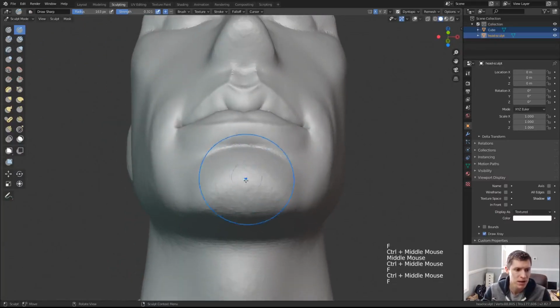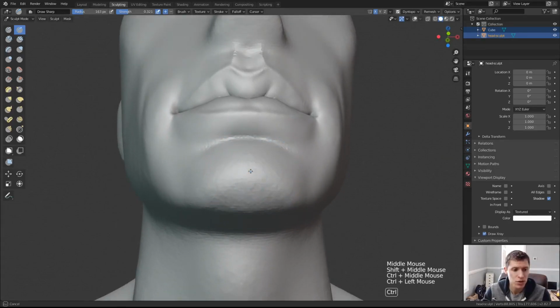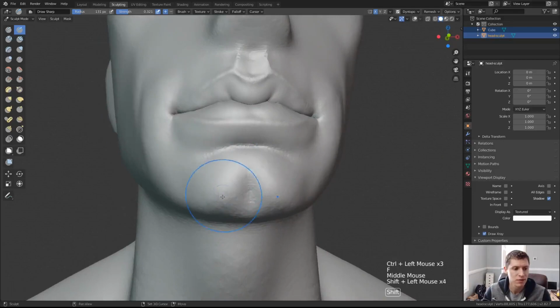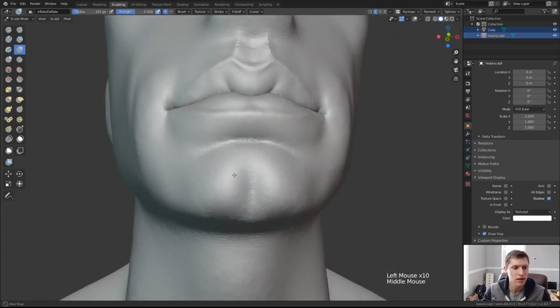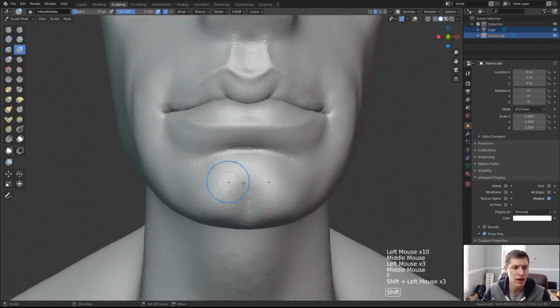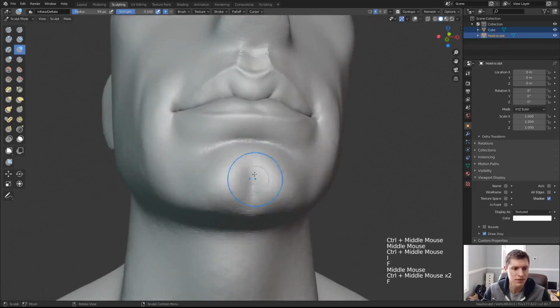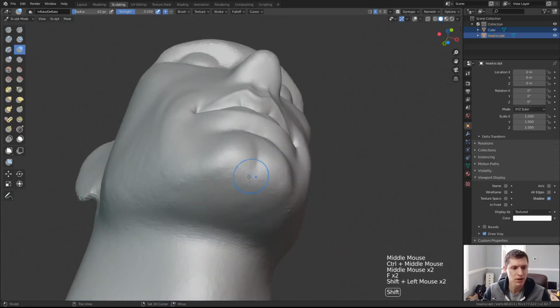I'm going to make it a large brush size, hold control, and kind of concentrate strokes in the center and taper off from top to bottom. And then we can smooth out around it, maybe inflate to bring the bulbous shape back out. It's probably a little bit too deep for a cleft. So inflate it back out, and that looks pretty good.